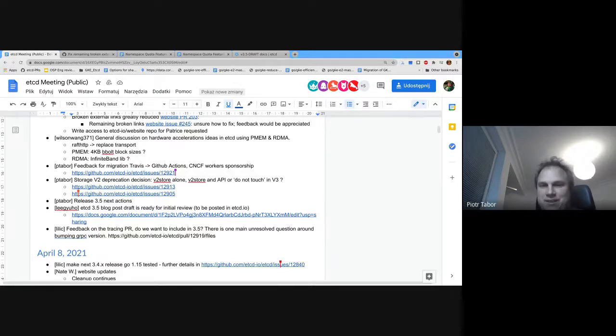We might also deprecate both the V2 store and API to remove the biggest amount of unmaintained or legacy code and drive users towards a simpler API to maintain.